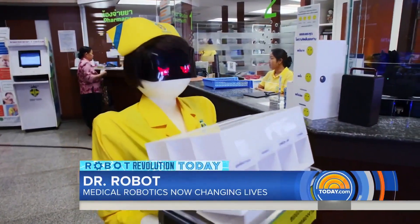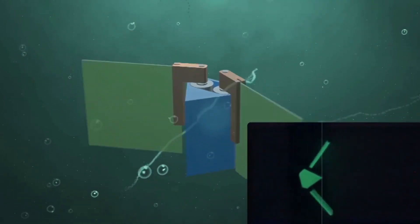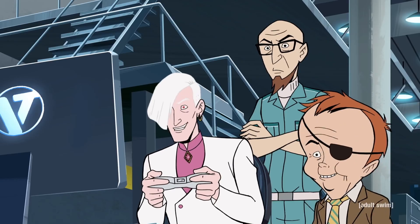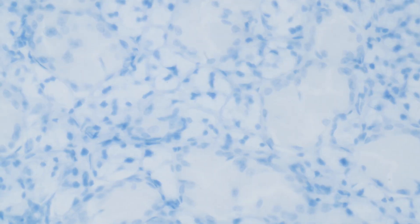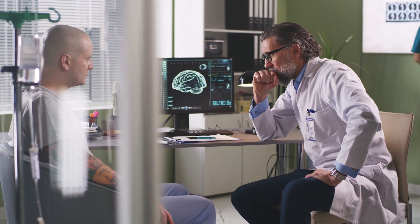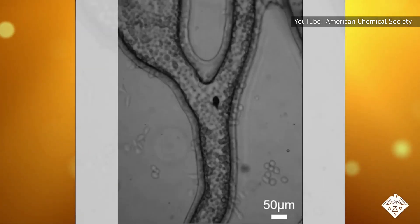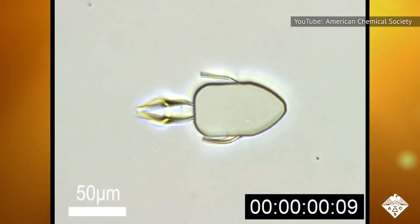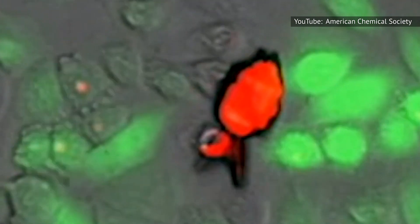The medical field has also seen significant scientific breakthroughs in robotics in recent years. Researchers have been working on tiny robots that can be filled with drugs and introduced into the bloodstream. The goal is to take powerful drugs for fighting diseases like cancer and deliver them directly to the target cells, helping eliminate some of the systemic side effects of powerful cancer medications. Scientists developed shape-changing microbots guided using magnets outside the body to a specific location inside the body, designed to change shape in response to lower pH because tumors are acidic. The first of these microbots were designed utilizing the shapes of animals, including fish, crabs, or butterflies, each with their own special features and abilities uniquely suited to their form.